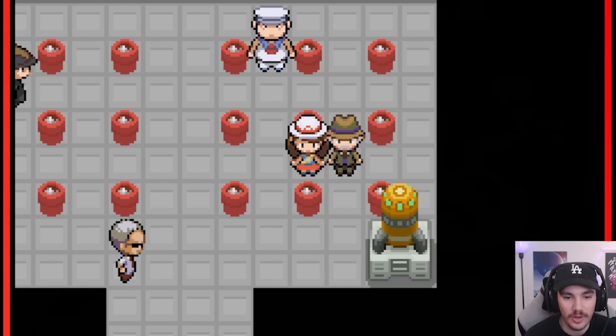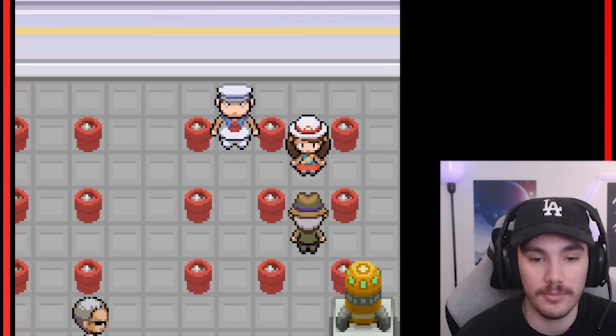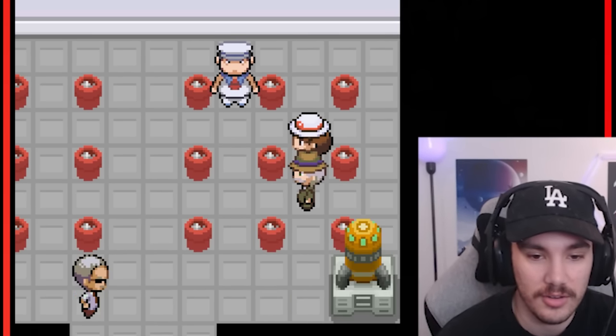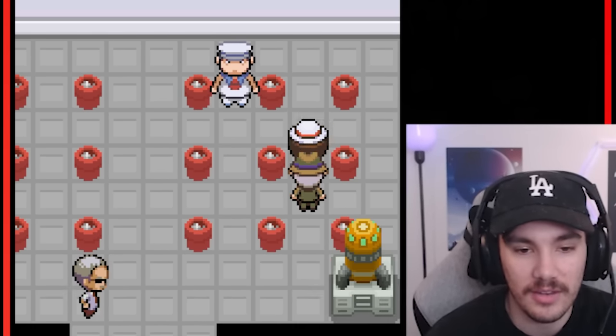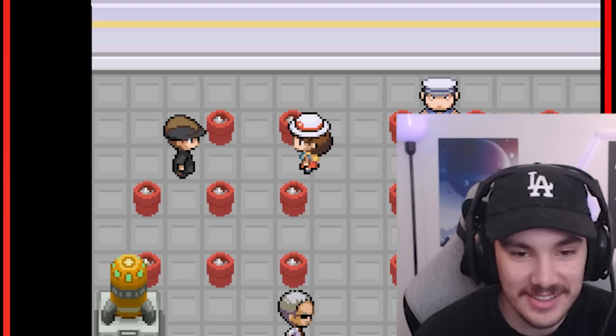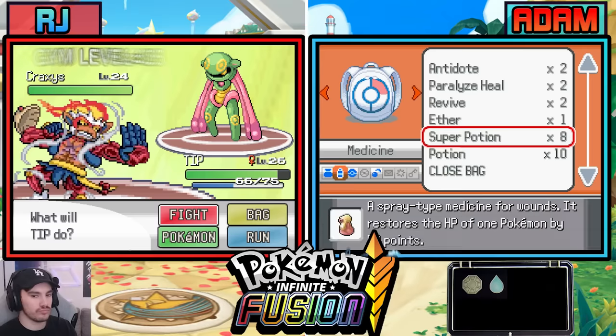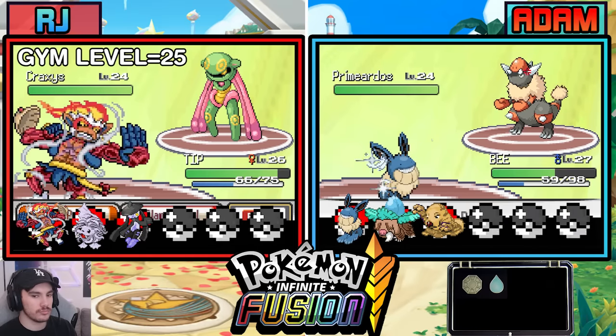Man, I hate this gym puzzle. Literally, you cannot do anything but just guess. There is no hint. Oh, got one, but you're not getting the second one, are you? I get one, and then the other one resets instantly. Okay. Oh. Finally.